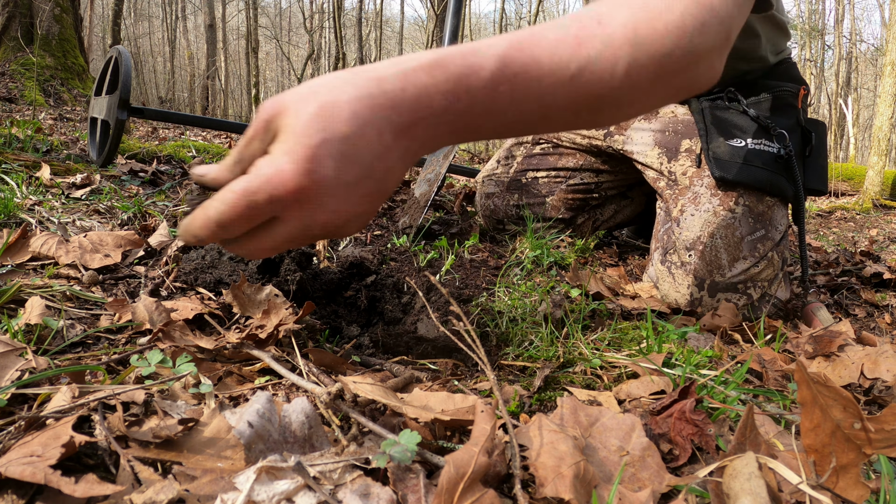Right here. Found the doorknob. This is that same area I found that old 1892 dime. So there's probably quite a bit of different era of items in this area. Okay. Well, I found this, and I'm gonna tell you, that's probably the biggest wheel weight I think I've ever seen. I don't see a number on it. Can't really tell, I just see an arrow with maybe a 16 on it or something, but goodness, look at that thing.